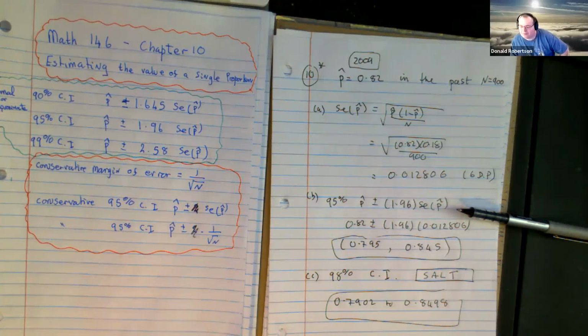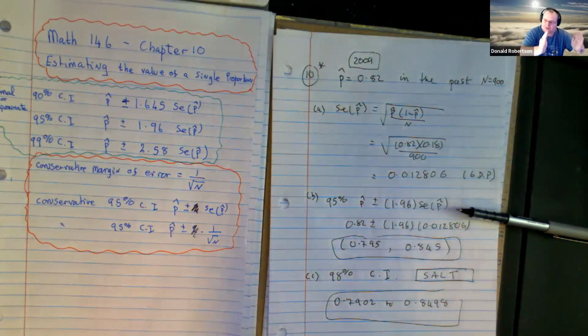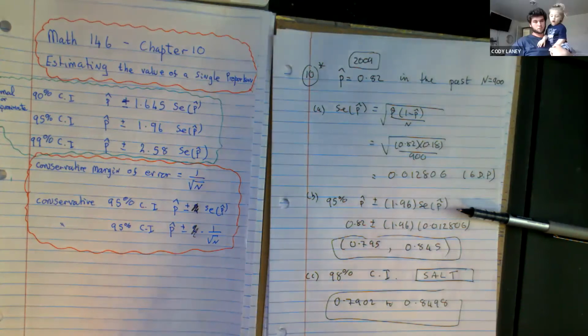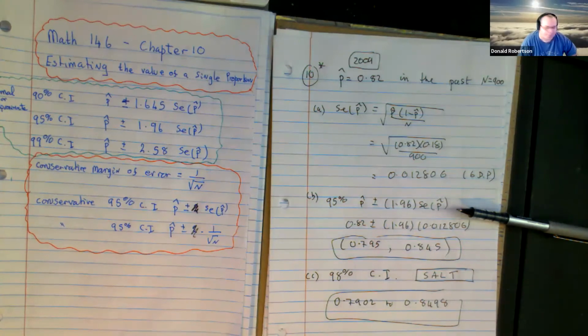And you are right. In fact, in general, won't that always be true that a 99 is bigger than a 90, and a 94 is bigger than a 92? A bigger confidence level widens the interval. That kind of makes sense to me. If you want to be 90% sure, you could make your interval this size. But if you wanted to be 99% sure, wouldn't you widen it up a bit more? And that's basically what is happening.